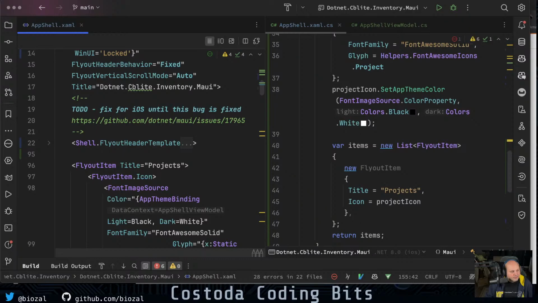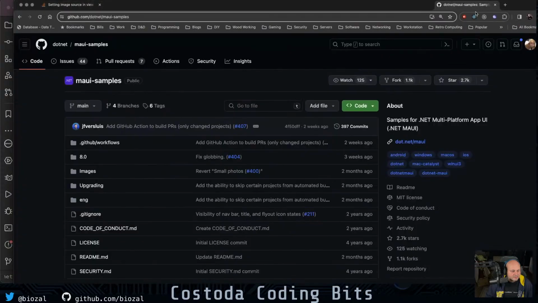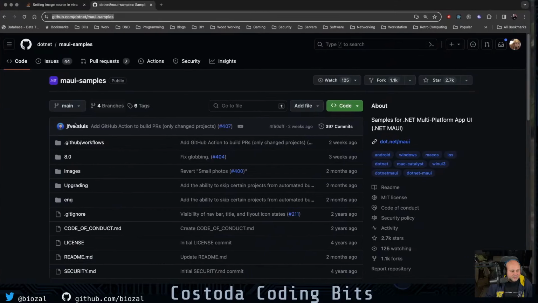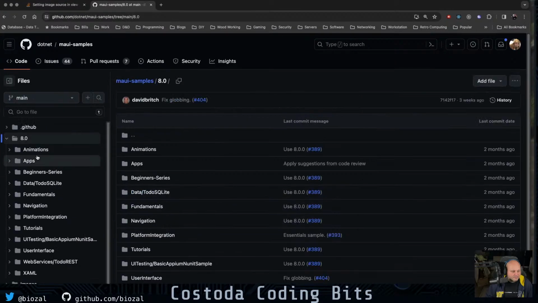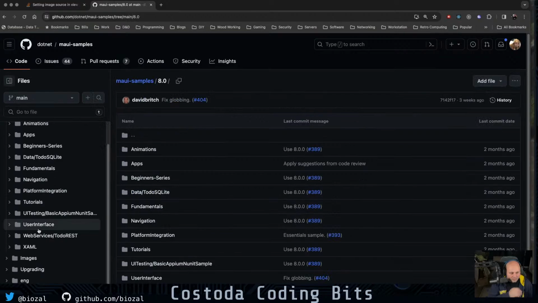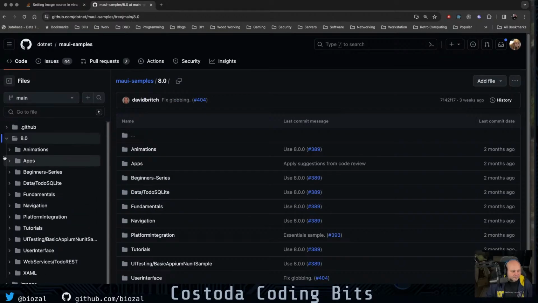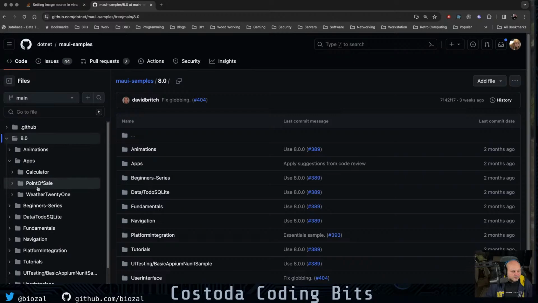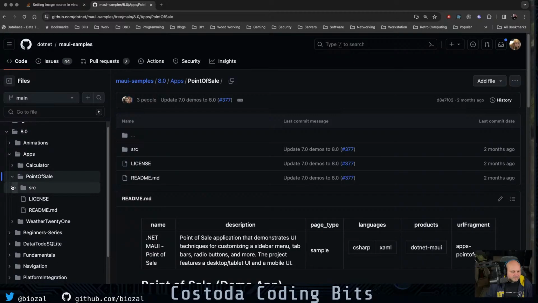The only thing I could think of is I know that Dave from Microsoft, the guy that wrote the Maui examples. So if I do, one second here, GitHub Maui examples. Right, here's the samples from Maui. Get these up over here. The one thing I do know is that Dave did not use the flyout menu the same way as I did. And I used to wonder, why didn't he do that? When I was looking at his code, I was starting to believe, what is going on here? What's the point of this? Why would he do flyout like this?